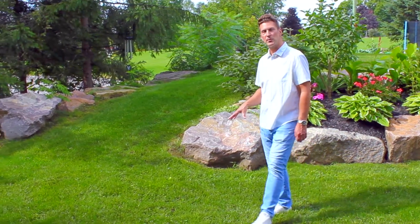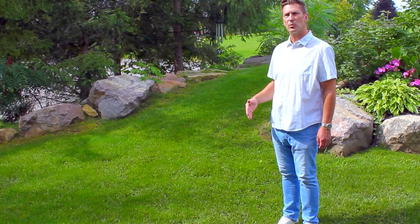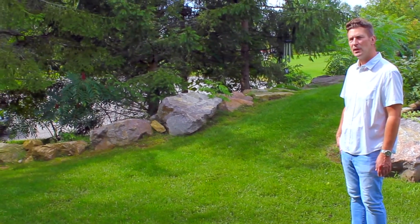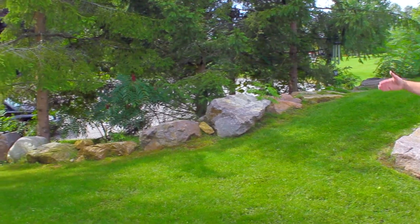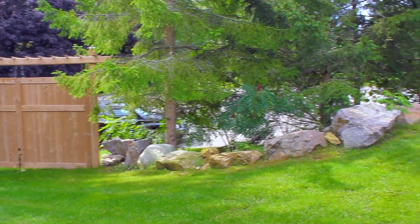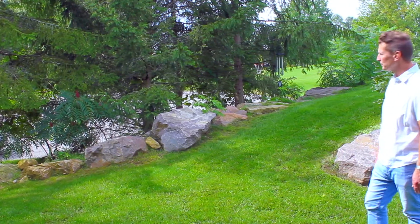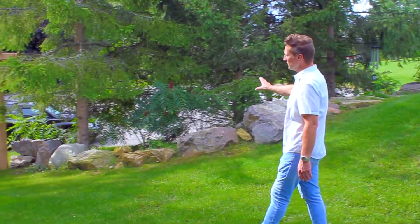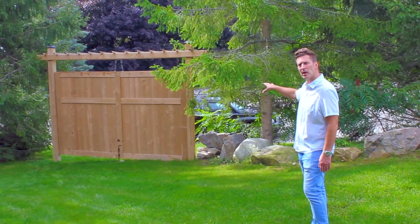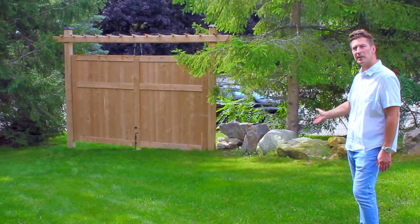One of the challenges with this site was the cul-de-sac location. We are very limited with privacy, so what we did is when we built this we kept as many mature trees as we could to ensure that once this house was built we had some privacy. It takes 30 years to grow trees like these and it takes 30 minutes to cut them down. We kept a lot of these trees as a buffer, and where there was an opening in the trees we actually built a privacy screen, but we built it with a gate as well, so you can open it up to get access to the rear yard.